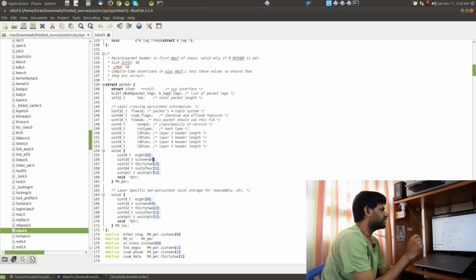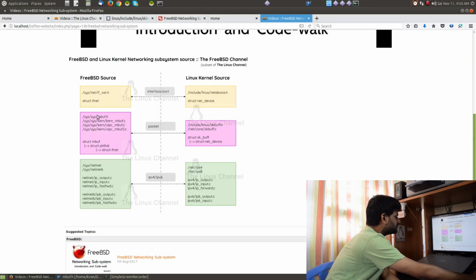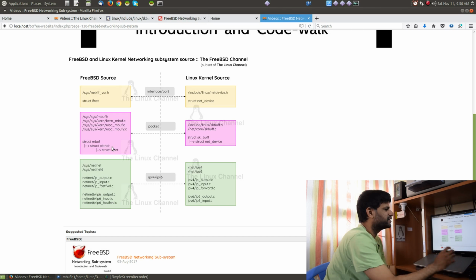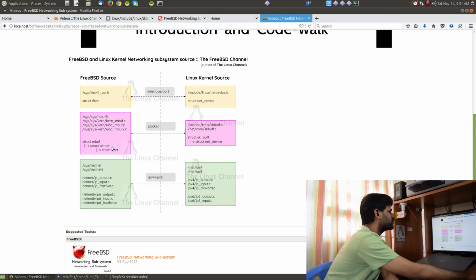corresponding to the same. And in the picture that I have depicted here, you can find mbuf.h, and if you see struct mbuf, you have this struct packet header, and the packet header has the binding with respect to the port information. In the case of skbuf, you can find it directly. Skbuf device is the binding or the connectivity between the skbuf data structure and the port information, whereas in the case of FreeBSD you can find ifnet.